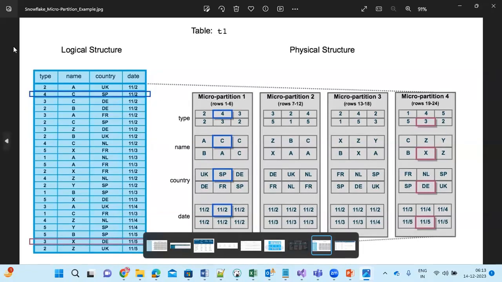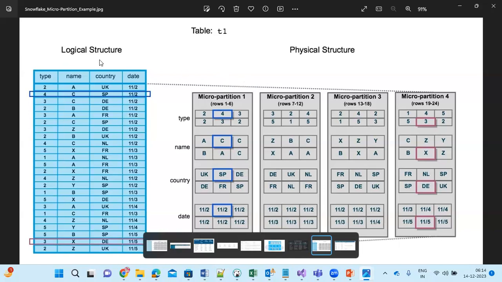From the source, if you load the data into the Snowflake T1 table, the data will be stored in continuous micro partitions. This is the storage component in Snowflake. One micro partition size is 500 MB.